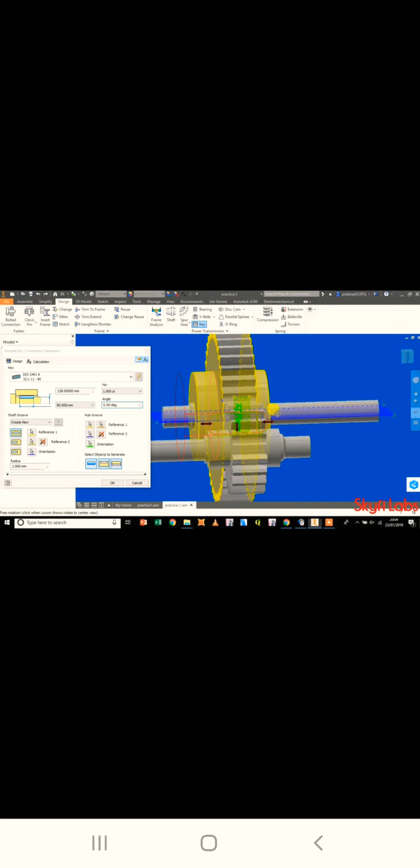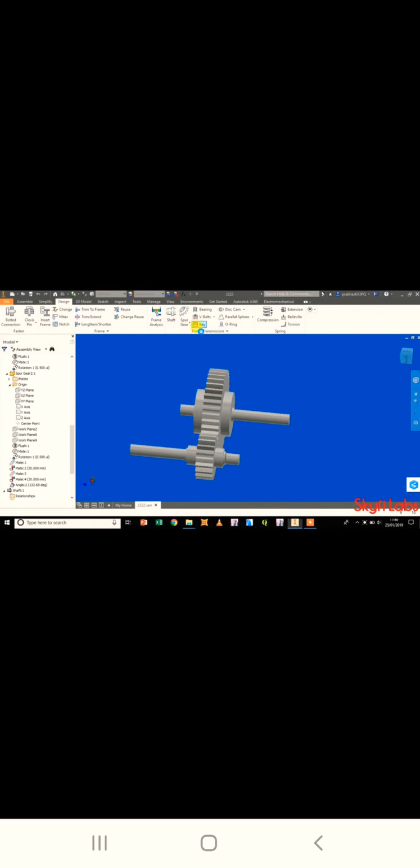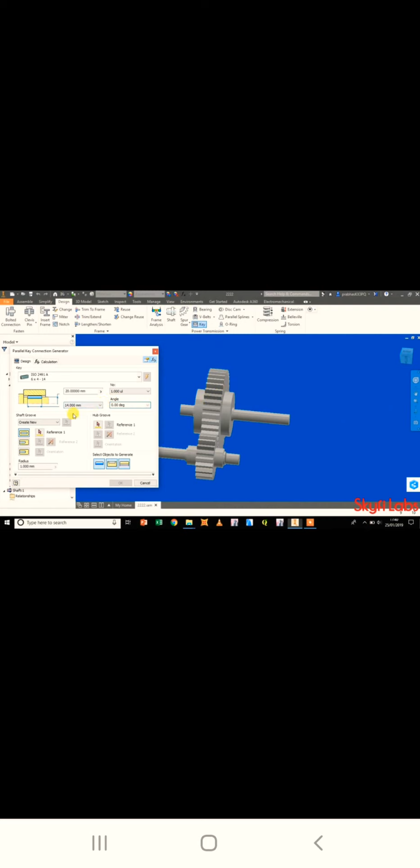Also ensure that the key has enough clearance from the ends of the central section of the shaft. We click on OK to design and place the key. We can see that this results in grooves on the shaft, the gear, or the hub, as well as the design of a key. Repeat a similar process to create the key for the smaller gear and the shaft.